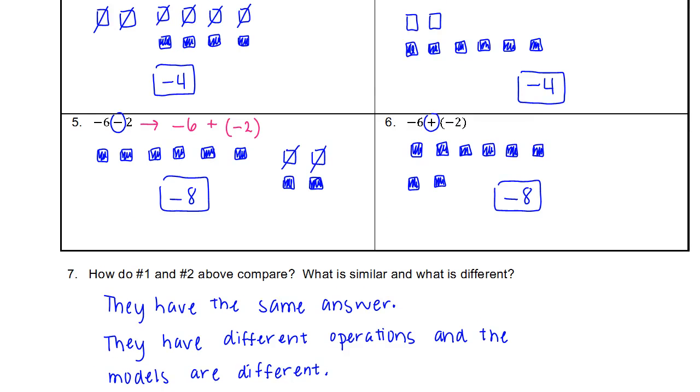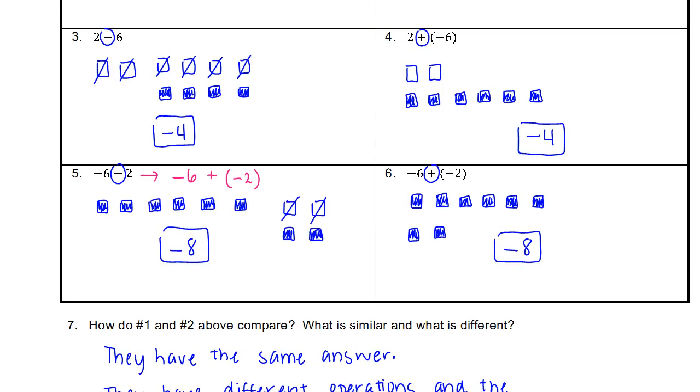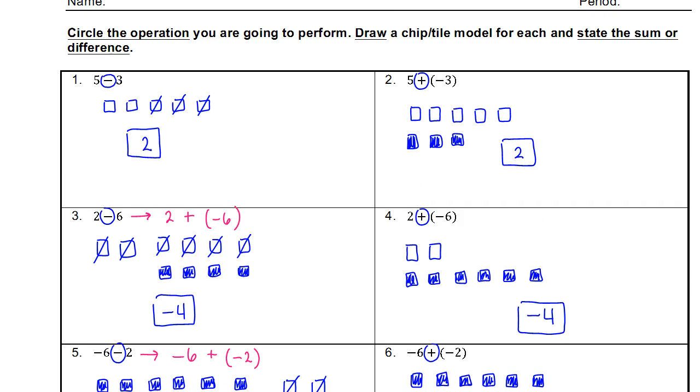If I go back to number 3 and number 4, the same is true for these two expressions. So for number 3, I can rewrite this expression as 2 plus -6, which is what we see for number 4, which explains why they have the same answer, -4. And you might be guessing that we can do the same with number 1 and number 2. So for problem number 1, I can rewrite this expression as 5 plus -3. And once again, that's the expression we see for number 2. So this explains why the answers for those two expressions are the same.